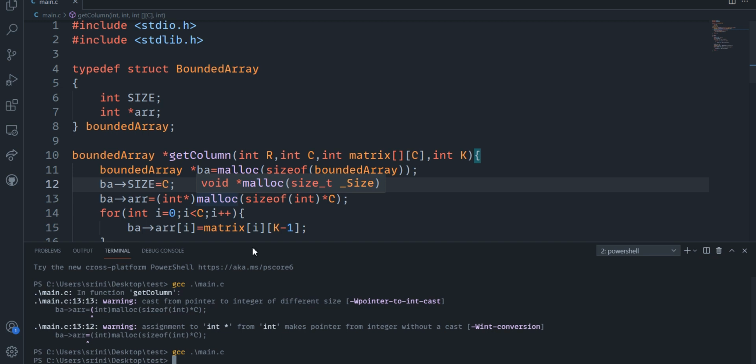This should be an integer pointer. That's why we got that error.